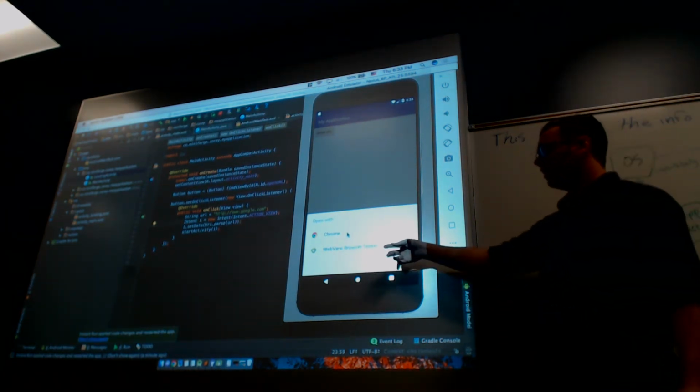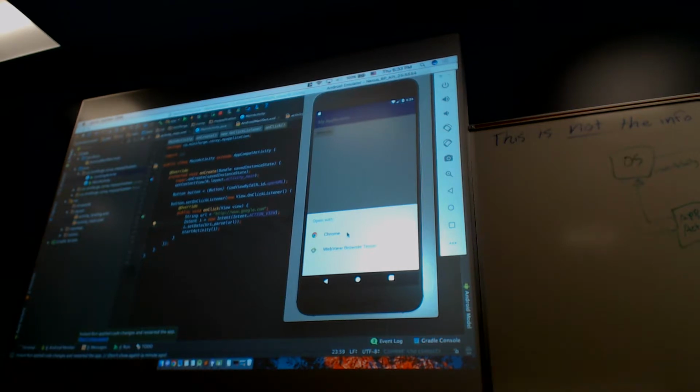You can define for your application or your activity an intent filter, and in that you could say when there's a data object that is passed to the operating system, I want to be notified of that.